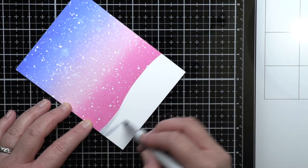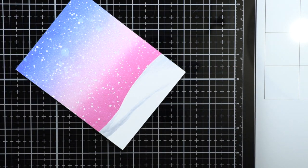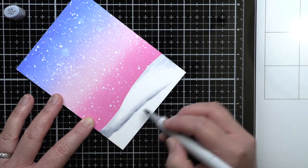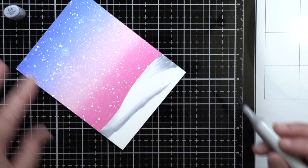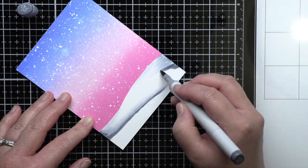Once I'm finished coloring my snowman, I use Copic markers to color the ground of my background scene. It's supposed to be a snowy hill, and I use a variety of gray shades to create a little dimension in the scene.